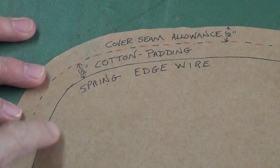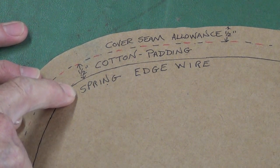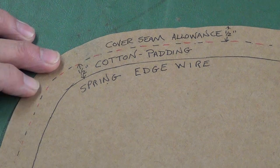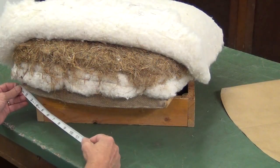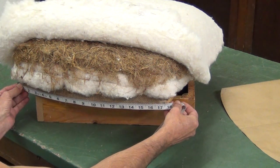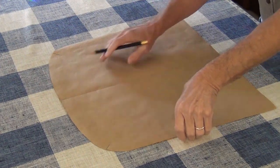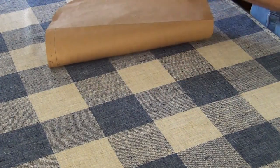I've drawn out a paper template 1 inch over the size and profile of the spring edge wire. There's an allowance for the padding materials, the cotton and tow, and a 1/2 inch allowance for the cover cloth. With a 1/2 inch seam allowance per side, I'll lay out this back panel at 18 inches. I've got the seams marked out for my back panel. I like to work with the bold stripe pattern off center. I like the balance much better.